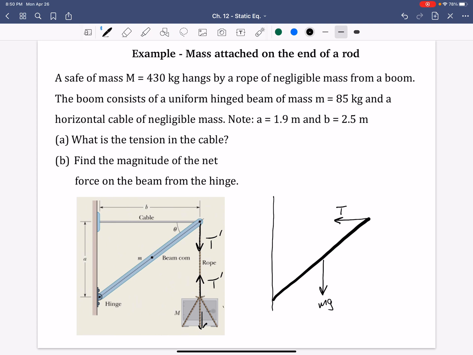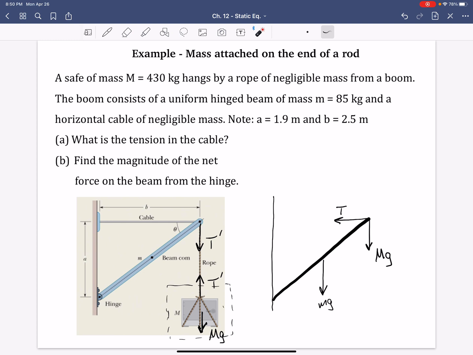And if you wanted to try and write this as kind of a mini system, right? Well, T prime going up, that's counteracting the weight of that mass. Rather, the weight of that block. That's a better sentence there. And so from here, we can see that really T prime is just capital MG, right? So in our free body diagram, from the end, we can really just write capital MG. Okay?